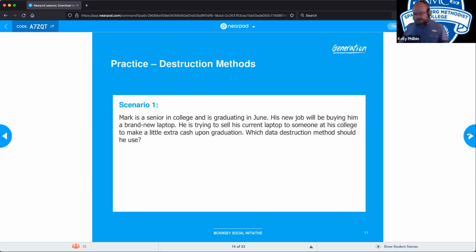Okay. So he doesn't have complete trust of the person he's giving it to, but there is a moderate level, because they're going into college, unless they're going in for computer science, and maybe want to be a little bit more cautious with them. But a sanitation where you're doing multiple rewrites might be good enough. So, okay. Fair. Drive wipe. Hunter makes a good point. Ideally, they would want a hard drive in their new laptop.